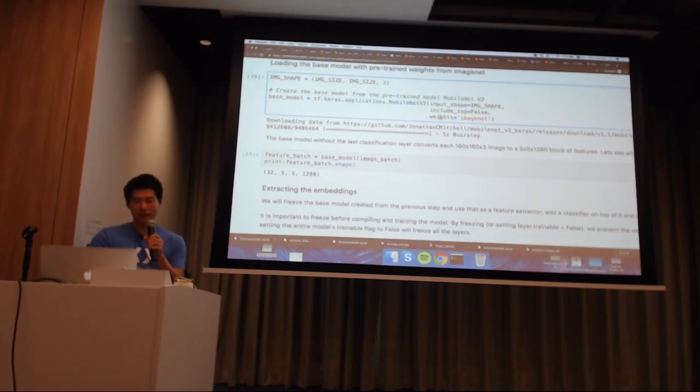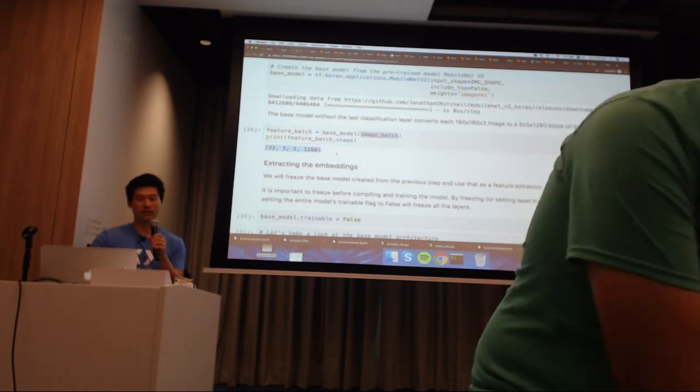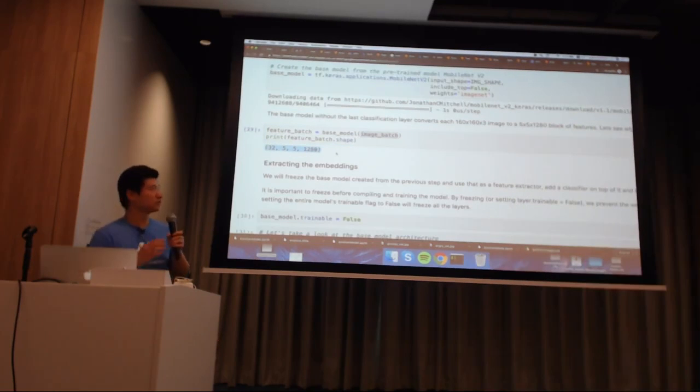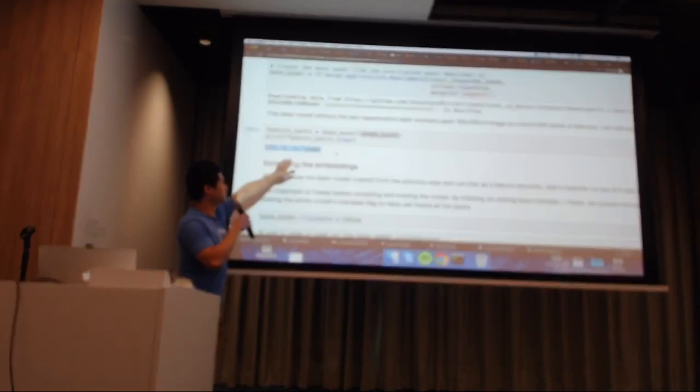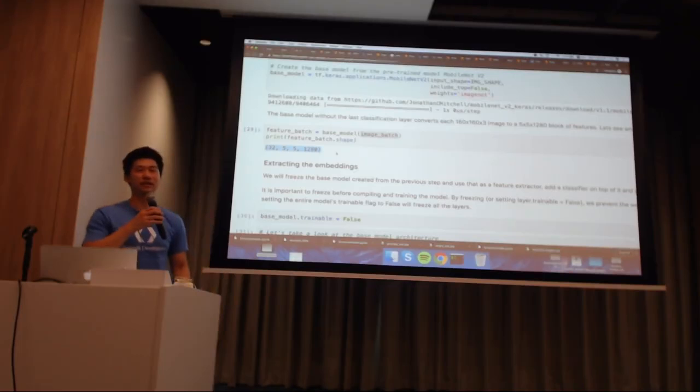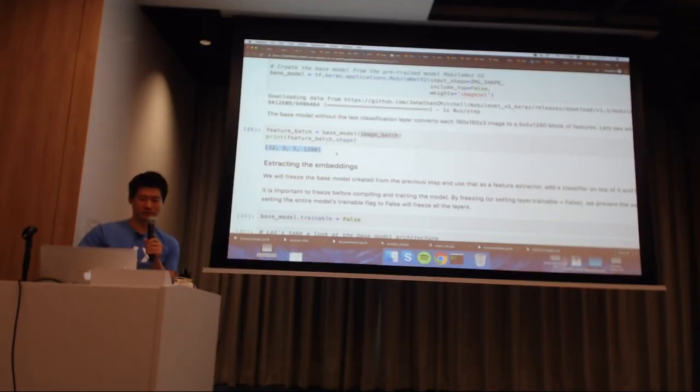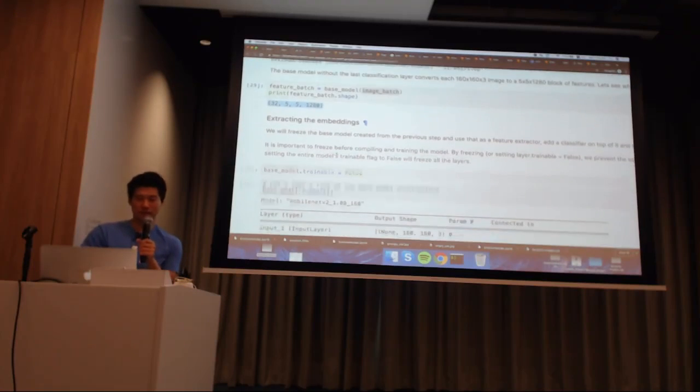And now you can take your image batch you've already pre-processed in the steps before, pass it to the model, and then you can see that this is the output shape. This is your batch size, 5 by 5 and 1,280 different slices.